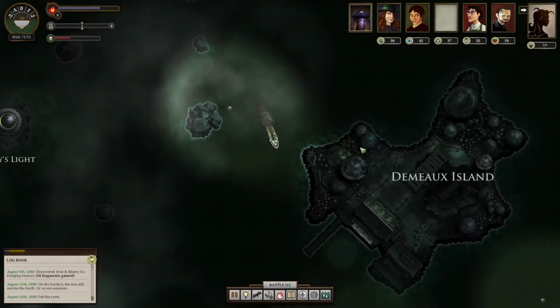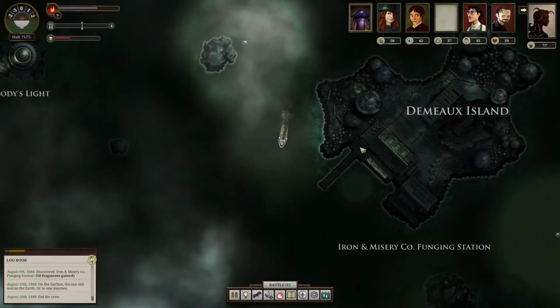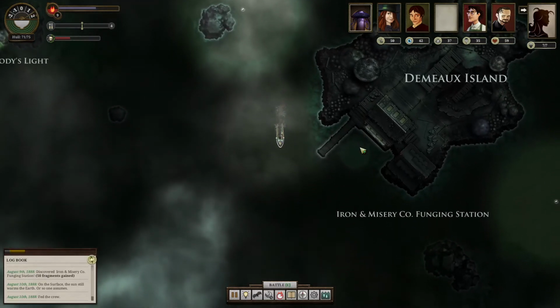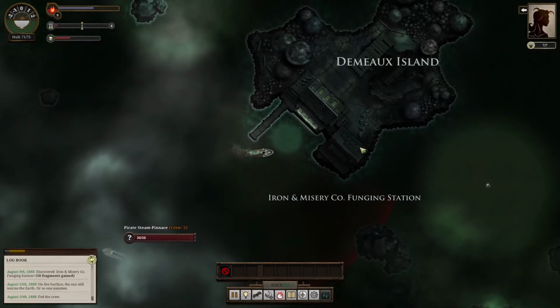Here comes the sidetracking. I'm coming here instead. Oh, it's the Iron and Misery Company funging station, I remember. Oh, hello, you little steam pinnace.